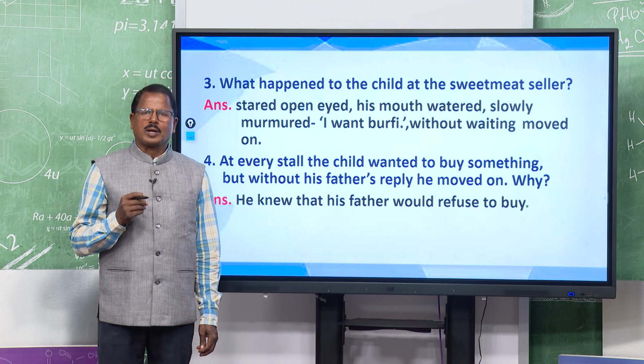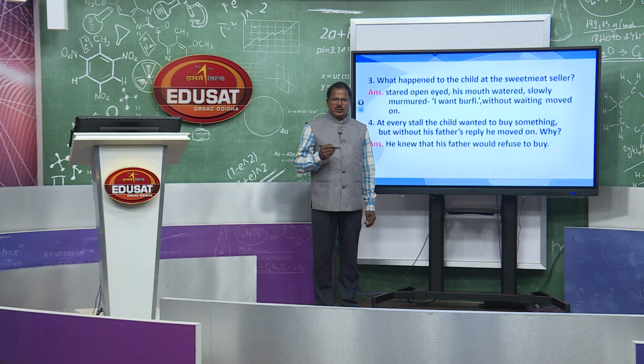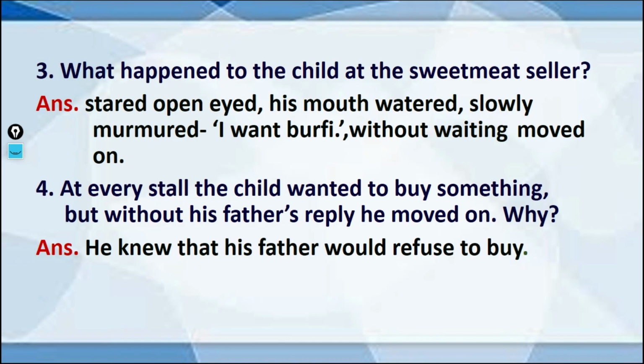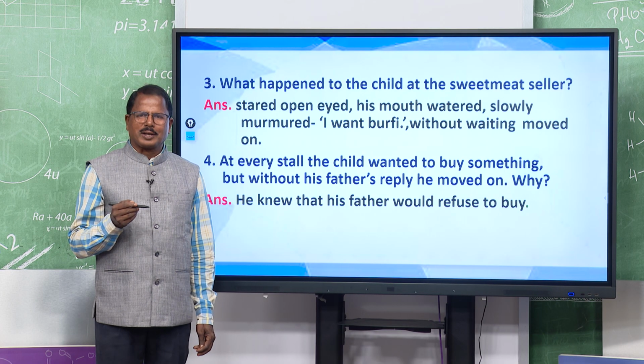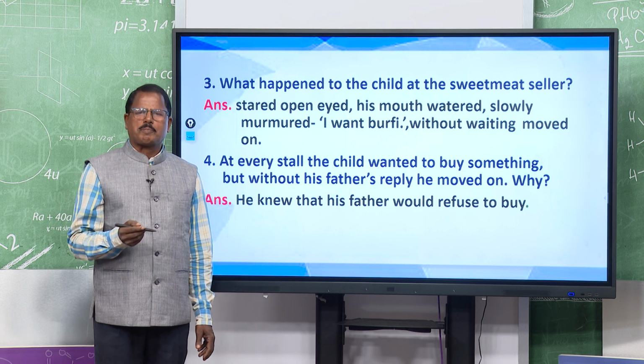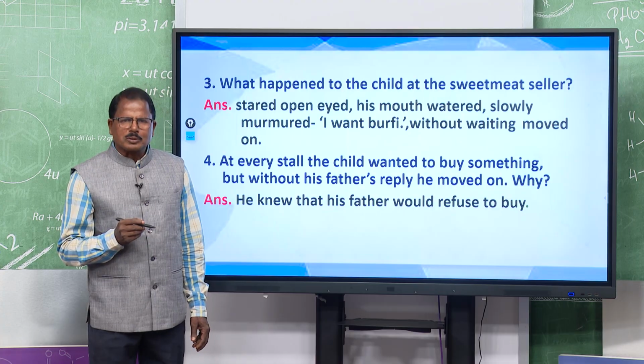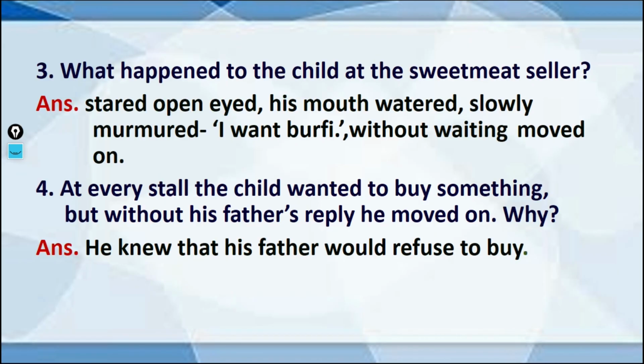Very wonderfully the story writer narrates: Stared open-eyed, his mouth watered, slowly murmured, I want burfi, without waiting moved on. You see, so stared open-eyed, and his mouth watered. Generally, when we see sweets or sour things, our reaction is that our mouth waters. The same thing happened in the case of the child. Slowly murmured, he was afraid of his father, so slowly he whispered to his mother, Mother, I want burfi, right?